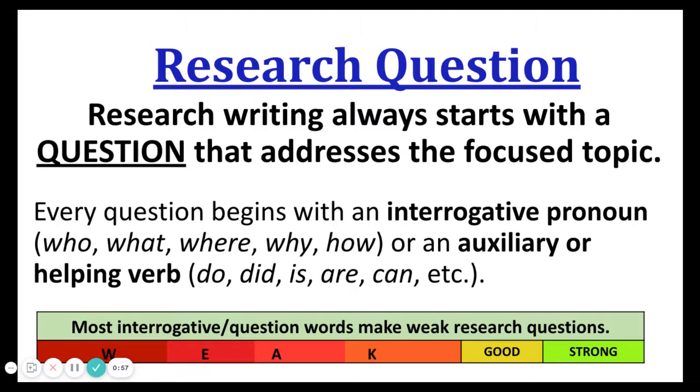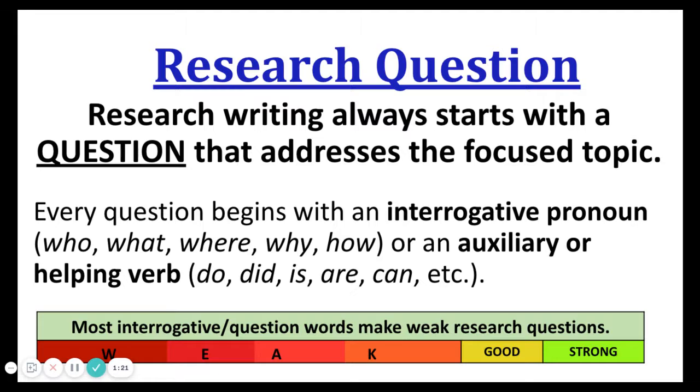We have been making questions and forming questions from the time we learned how to speak. Can I have a piece of candy? Why is the sun yellow? Where are we going today? Are we there yet? All of these are questions, and of course, we've been asking questions since we were very young, wanting to find answers.